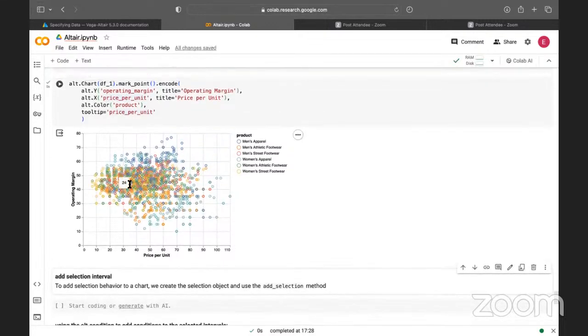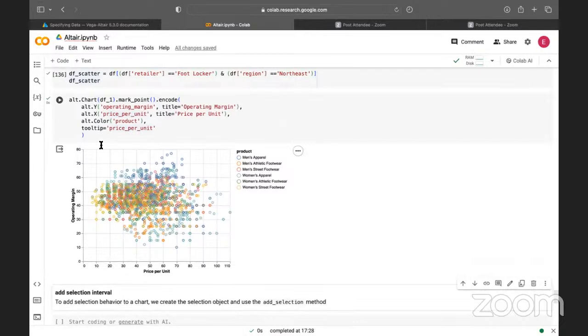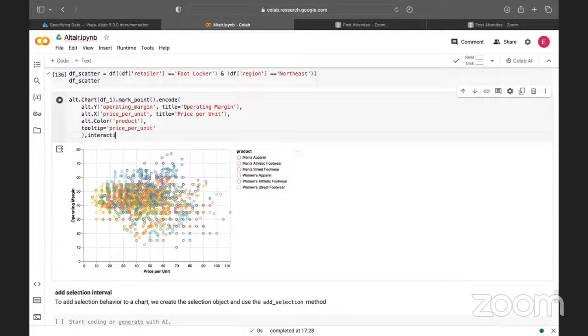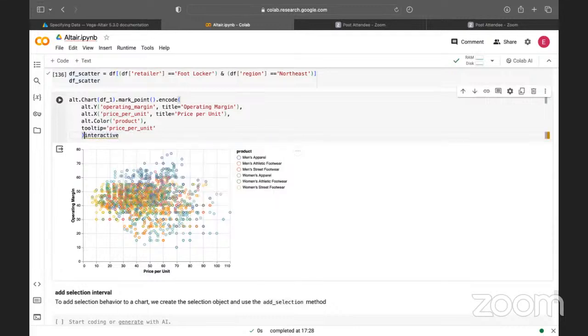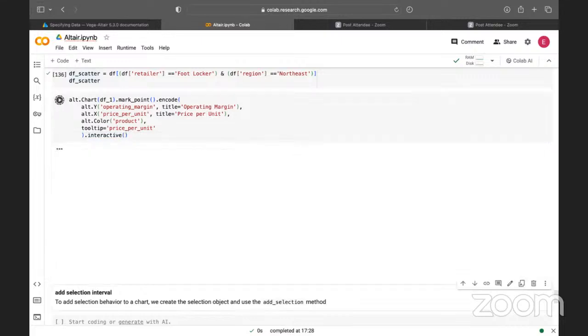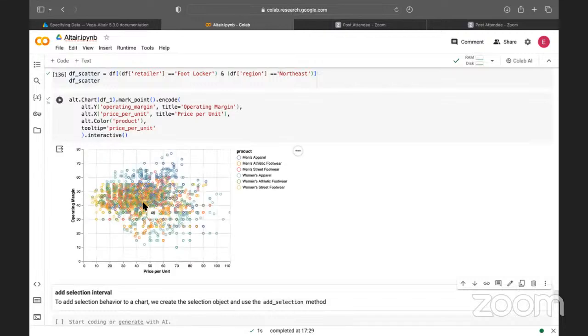But I want to be able to zoom in and zoom out and all of that. So it gives me this interactive method that I can call, and it would allow me to zoom in and zoom out.